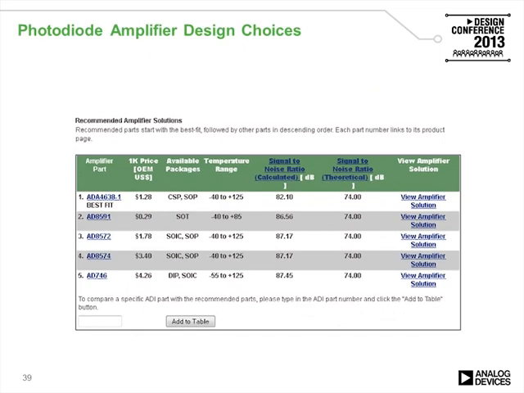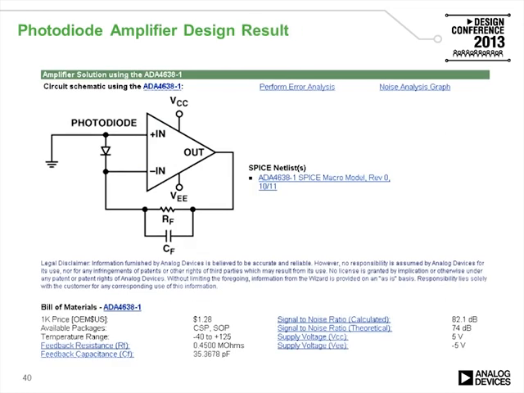The wizard then gives back suggestions of a few amplifiers that would be ideal for this application. You can pick one of those, and then we will give back a circuit employing that amplifier as well as the additional components needed to complete the circuitry. This is also available with a SPICE macro model to put into your own designs.